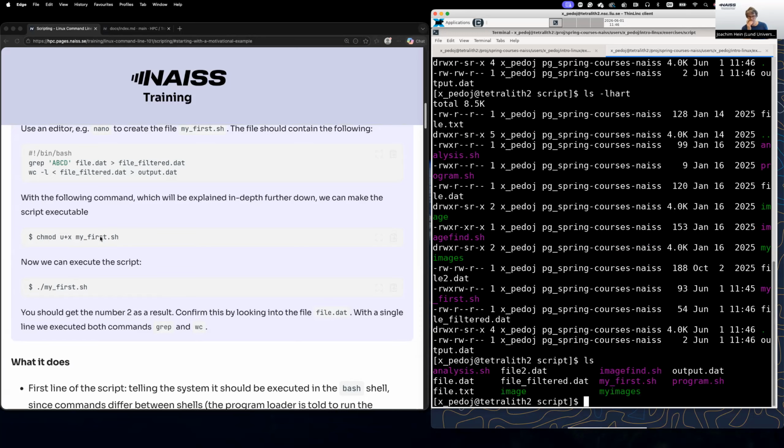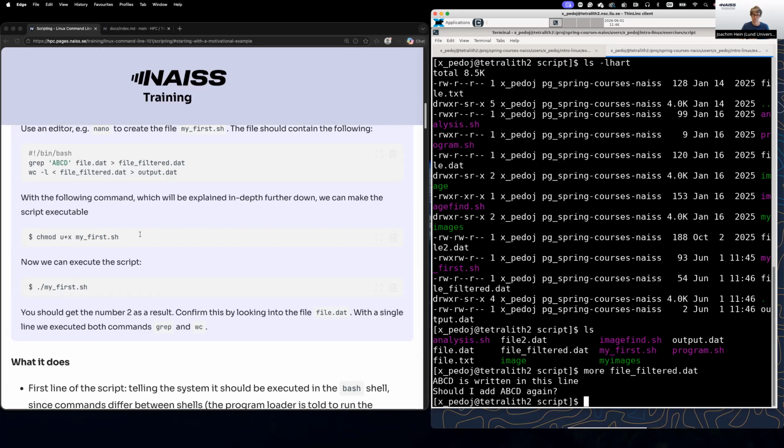The file is called file underscore filter, and this file contains the output of these two commands, grep and then wc. Sorry, it was output.